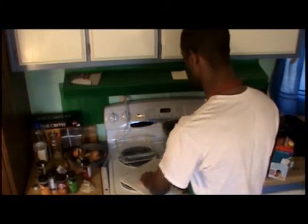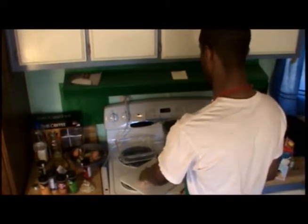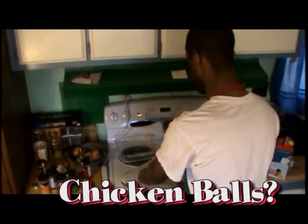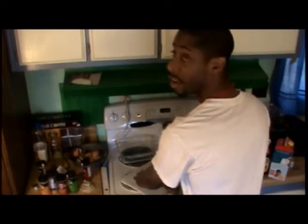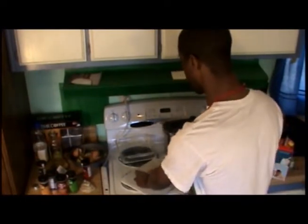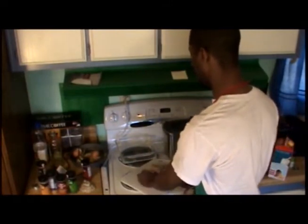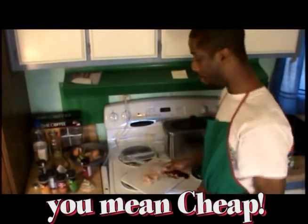Whatever size you like. You can do chicken strips, chicken nuggets, chicken balls, whatever you want. But let's cut them up small, because just think about it: the smaller the pieces you have, the more chicken you have. As people say, two slices per person, so you make the chicken go a little further. You gotta think economically in these tough economic times.